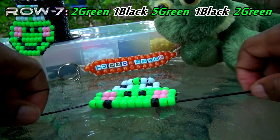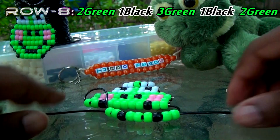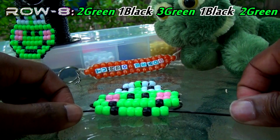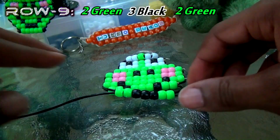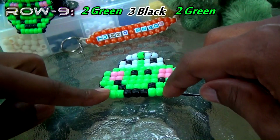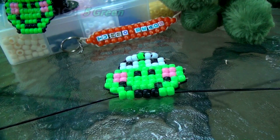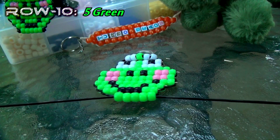Up next will be the 7th, 8th, and 9th row of this pattern, which will make up the smile of the frog, which I'll be using black beads for. The 10th row, which is the final row, will consist of 5 green beads.